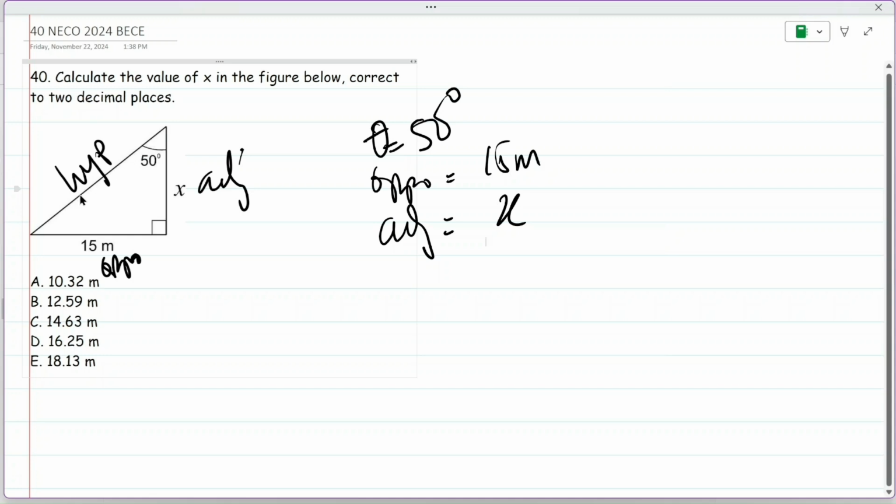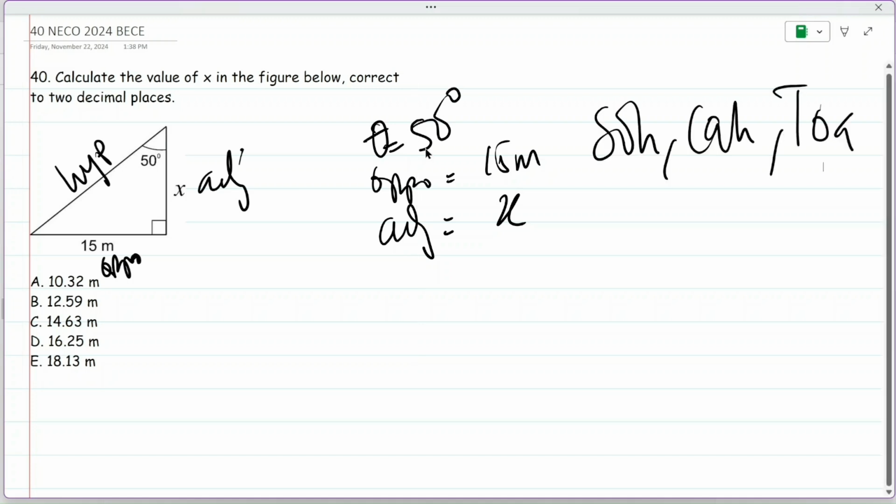We don't need the hypotenuse since we're looking for the adjacent and we have the opposite and an angle. In this case we use SOHCAHTOA. We have our angle. Which one do we apply? The one that has both opposite and adjacent, which is TOA, where O is for opposite and A for adjacent. So we're applying this, and this T stands for tan theta.